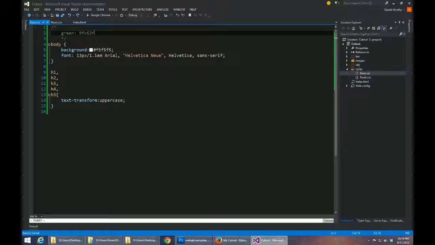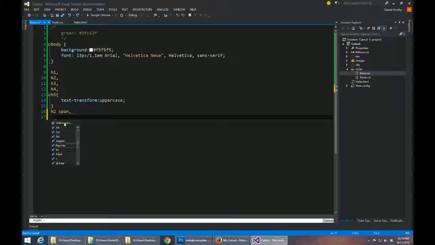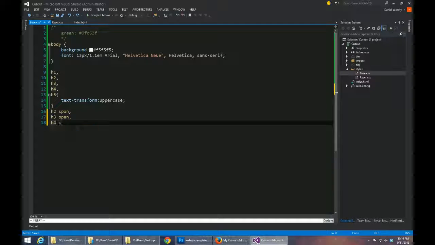I don't care too much for preprocessors right now. I prefer old school. And so I'm going to create a color key up here because this shade of green is used all over the place. And this highlight we're doing is in an H2, it's in an H3, and an H4.